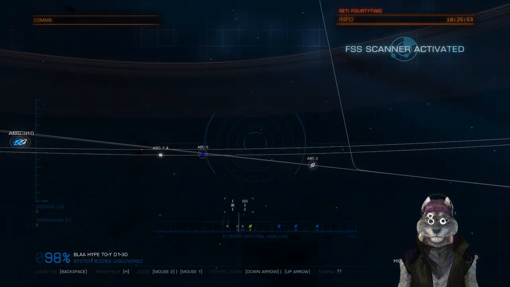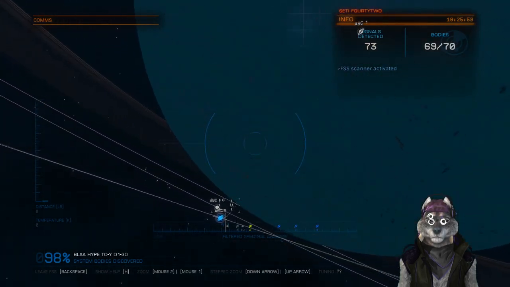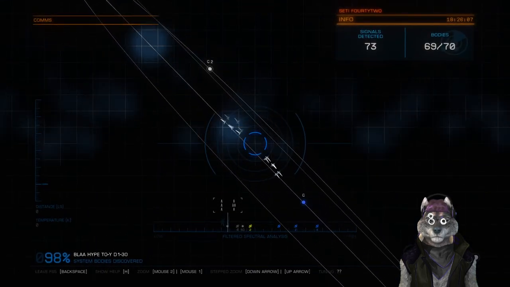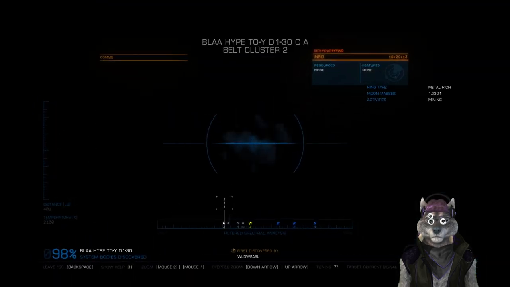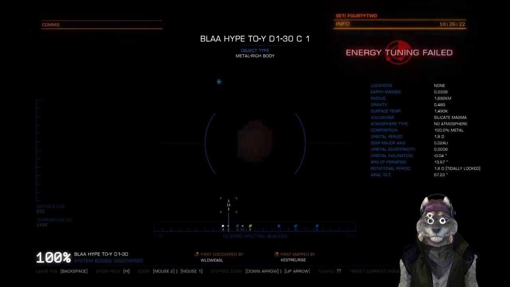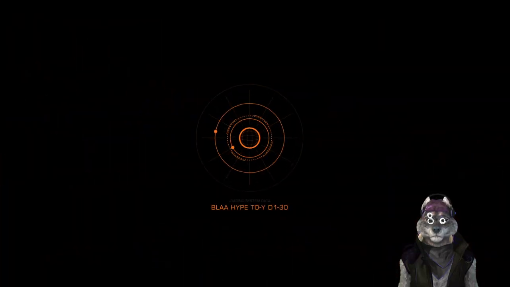Anyway, let's scan the rest of the system. Go to ABC 5, which is where we should have gone to. And there it is. Alright, so they are. Oh, that's an asteroid belt. So there's still a planet somewhere. There it is. System scan complete. Just geology up there. Right, okay, let's go to the right planet, which was not ABC 1, but ABC 5.